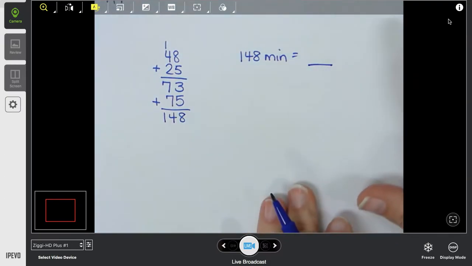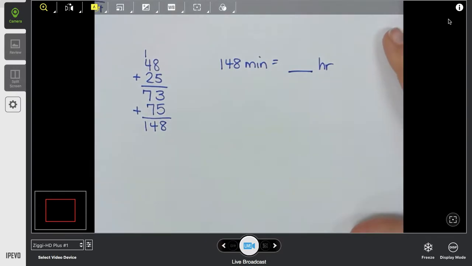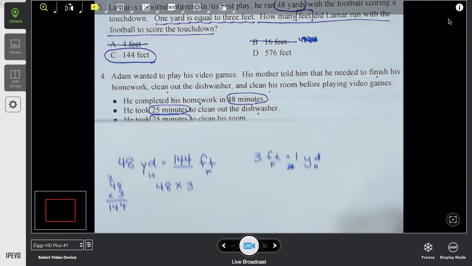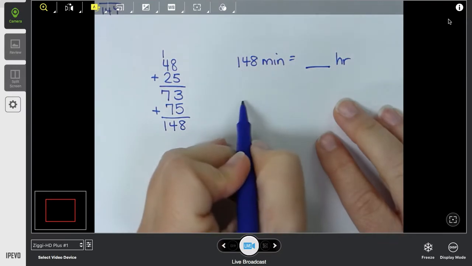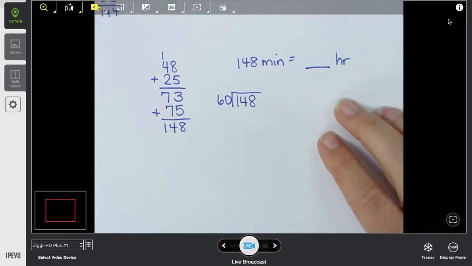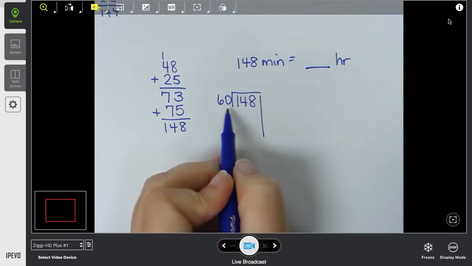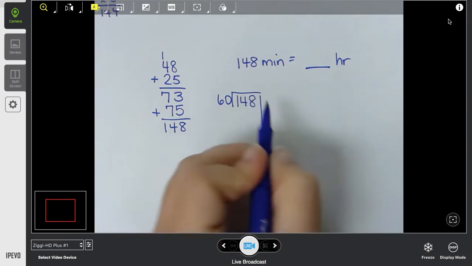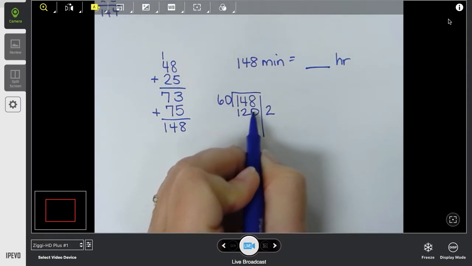And we're going to transfer that into hours, and if there's any leftover minutes, we'll use those as well. Now in the conversion it said that we know 60 minutes is 1 hour. So we want to know how many 60s I can get out of 148 minutes. So we're going to take that 148 and divide it by 60. How many 60s can I get out of here? Well, I know 6 times 2 is 12, so 60 times 2 has to be 120. So I'm going to take 2 60s out of here, and get 120 minutes.